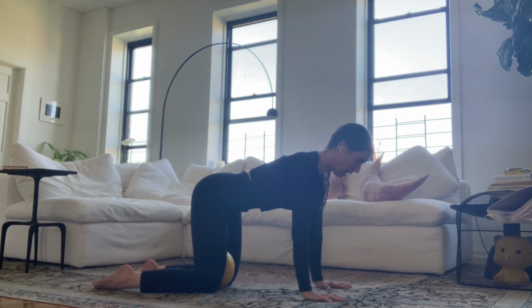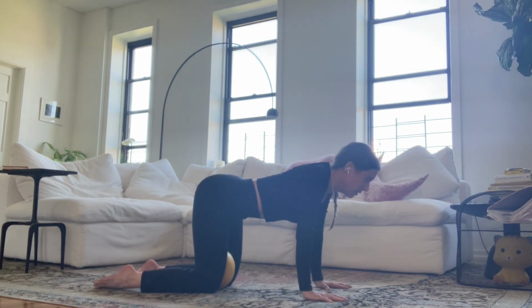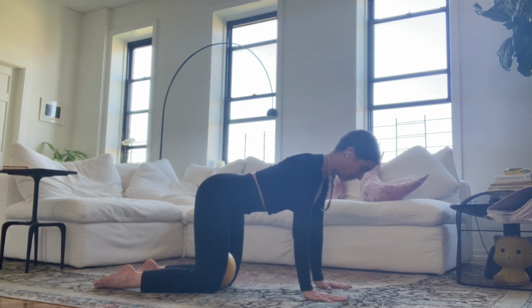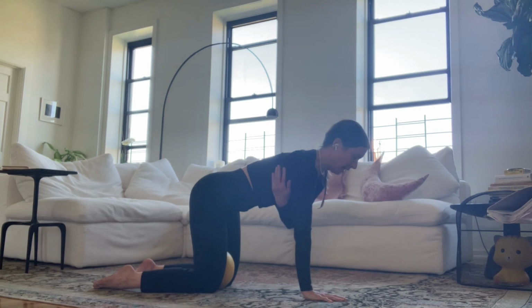You wanna push through the ground with your arms, so you're not letting your ribs collapse down into the floor. You're pressing your ring fingers firmly down, pointer finger, knuckle down, and you're floating your rib cage up into your scapula. You're really rooting from your outer scapula down into your ring fingers.